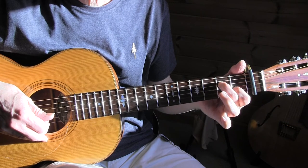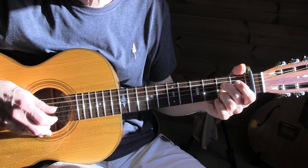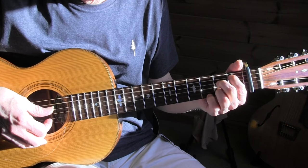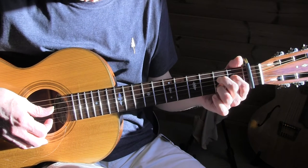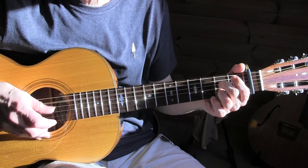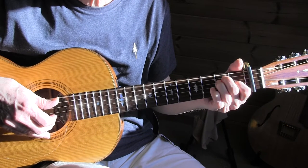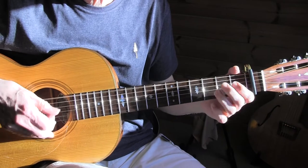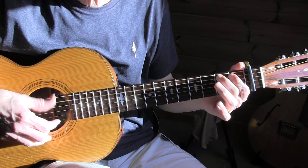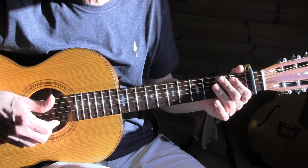Hammer on. 1st and 2nd fret, 2nd string, followed by a triplet. Adding the index to the 5th string 1st fret, creating a diminished chord. Trill again. I'm hitting the string sideways, really not picking but hitting almost.